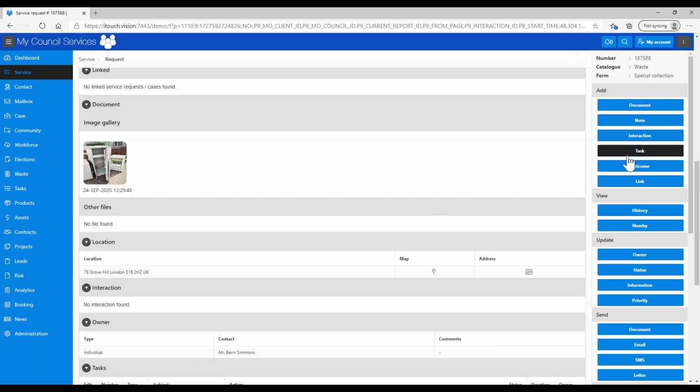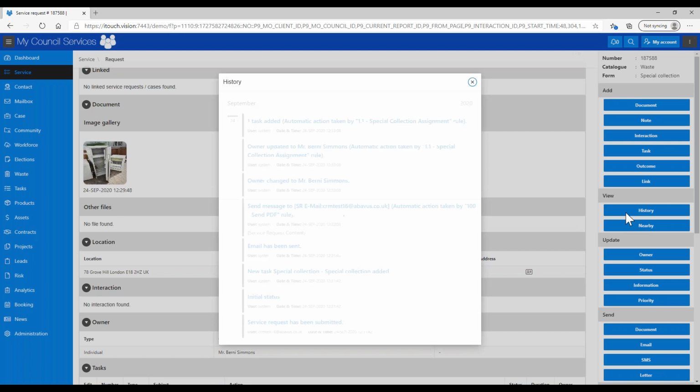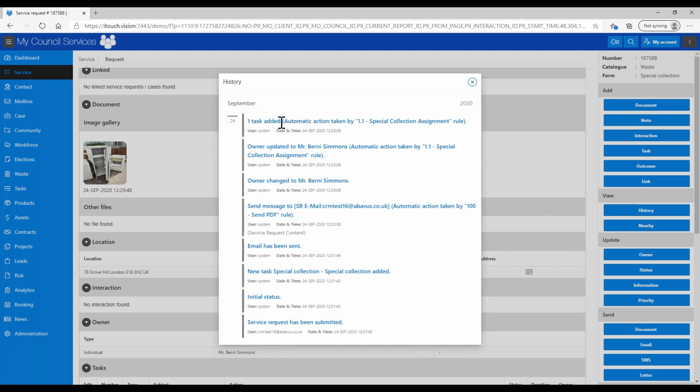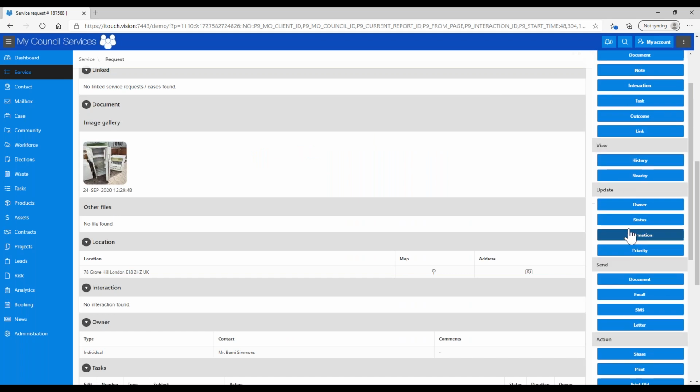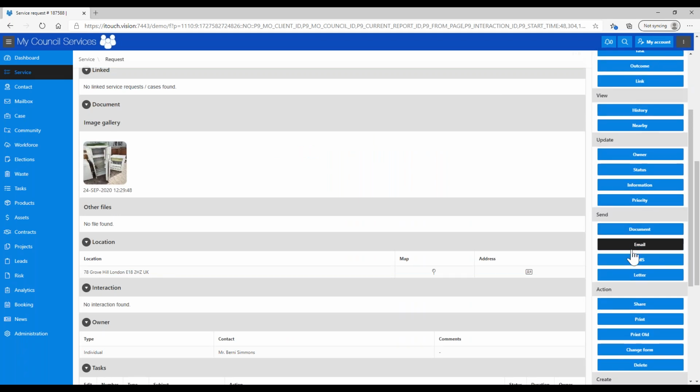We've then got on the right-hand side pretty much every other option open to us in terms of case management. So we can add a document, we can add a note, we can record an interaction with the customer. So as well as things happening in an automated way, we can also enable them to happen in a manual way, and you can do that through the Service Desk case management capability. You can view the history of that, so we can see everything that's happened to it, so you get a full audit trail from the point at which it was submitted right up to the point of assignment of tasks to individuals. Once those individuals then sign those tasks off, that will then be captured in the digital audit trail. So if there's ever an inquiry of any description or any questions asked about exactly what's been done, everything's date, time and user stamped every time something happens to a data object on the platform. You can update owner status information, you can send a document, send an email. So you've really got a full case management capability within Service Desk.